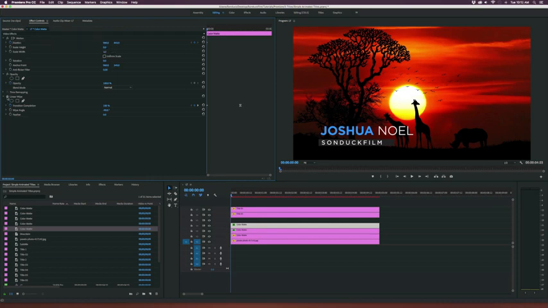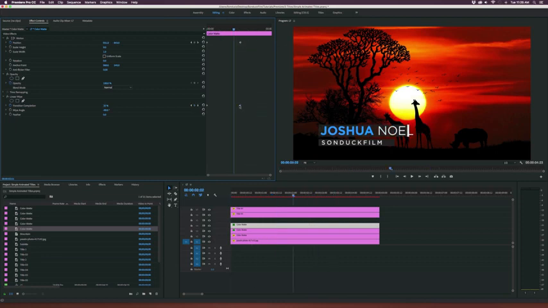Let me turn off the linear wipe real quick so we can see where we're at. And I'm going to go to the X position and make sure that this is at the beginning of the plate over here. And then we turn our linear wipe back on. We scrub through this, or we go to the last keyframe here for the linear wipe. We go to the position X and we make sure this is going to be all the way towards the end here, just like that. All right. And then of course you might need to just adjust the keyframe depending on the timing of everything. And now you should have this white border that follows the animation of the lower third. And that looks pretty cool.